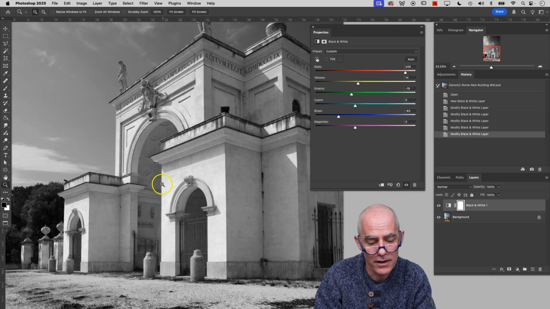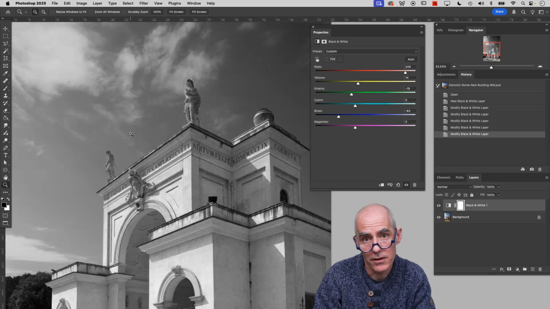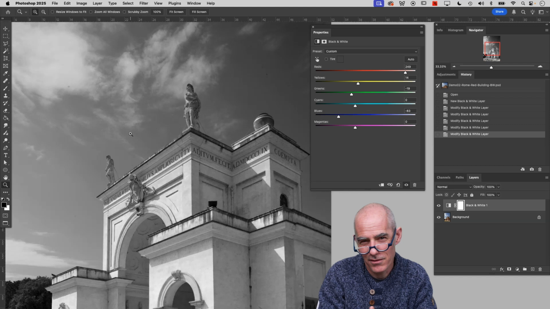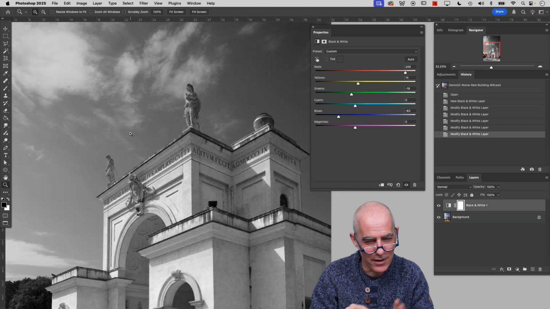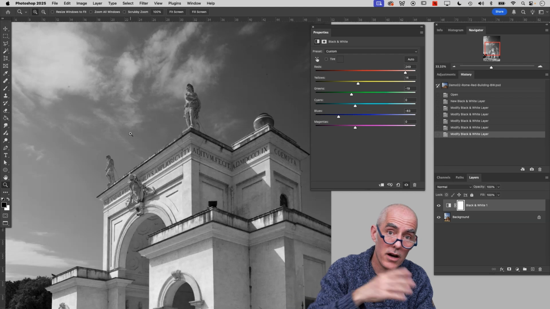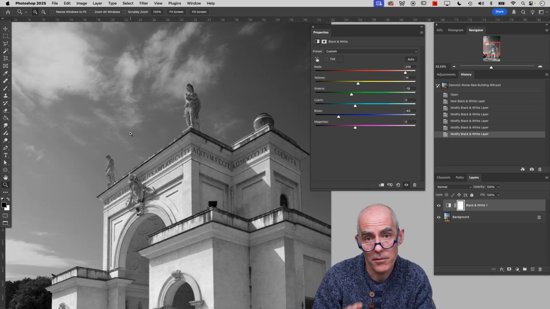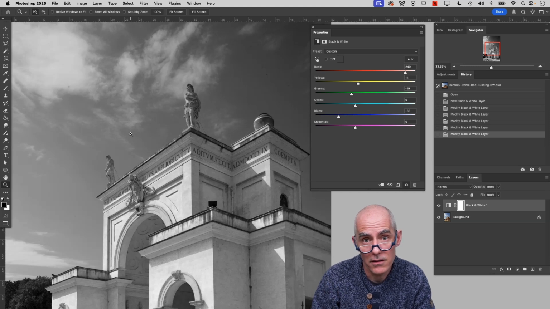Again, right, pretty straightforward, very similar to what we had with the test image, but just to give you a sense of what it looks like in the real world and a little bit of the pitfalls of making a really big adjustment. And also the blue clouds pop thing. It's just cool. All right, so I'm going to hop out of this and we're going to go on to take a look at a black and white conversion on a portrait image and see what some of the pitfalls are that we might run into doing that work.